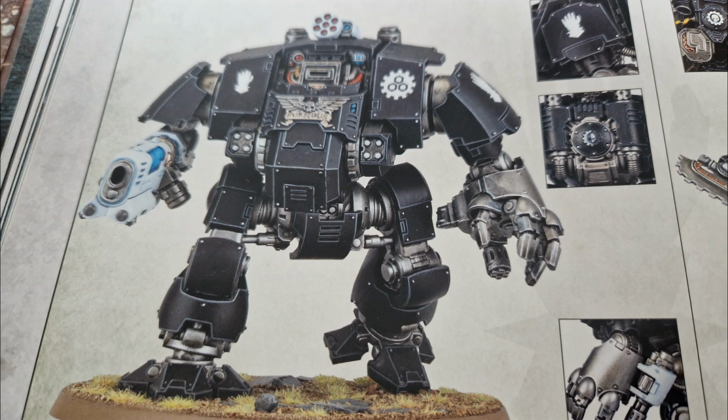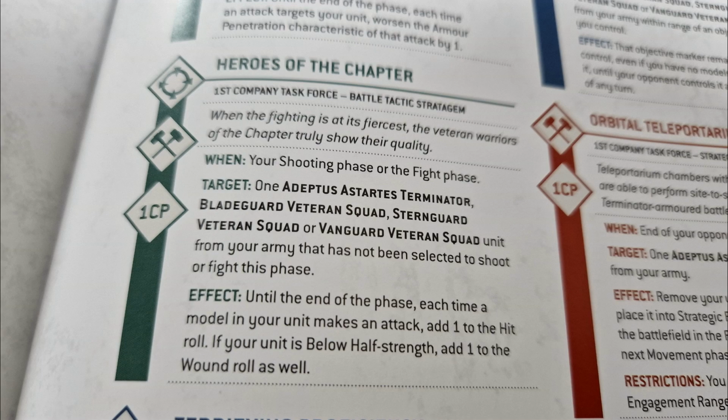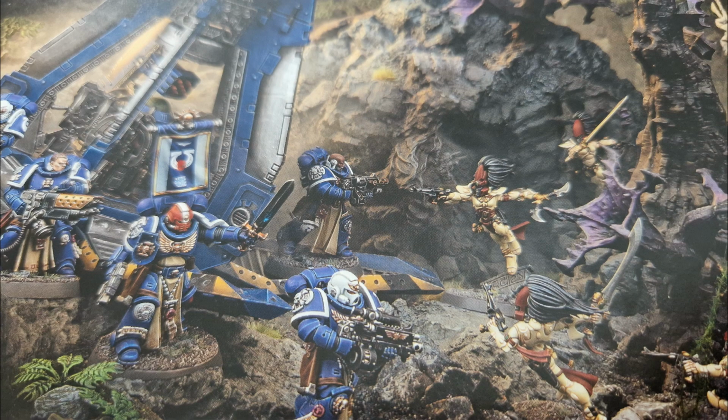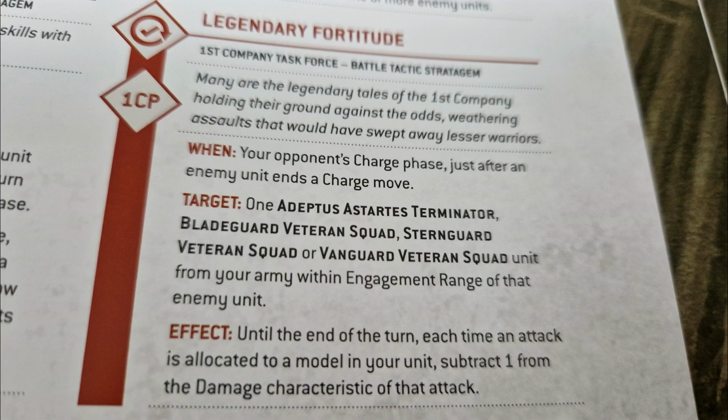And then there's 3 stratagems in here that affect only Terminators, Blade Guard Veterans, Stern Guard Veterans, and Vanguard Veteran squads. Or 4. There's 4 in here. The first one, Heroes of the Chapter. You pick one of those units in the shooting or fight phase, they get +1 to hit. If they're below half strength, they get +1 to wound as well. One is in your fight phase and forces the enemy to take battle shock tests. One is in your movement phase called Duty and Honor. It gives you sticky objectives. And then Legendary Fortitude.